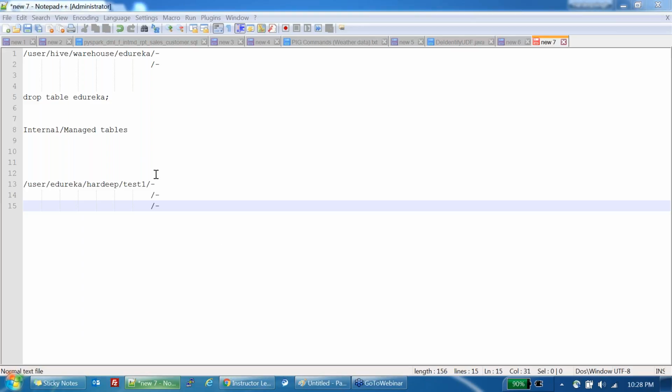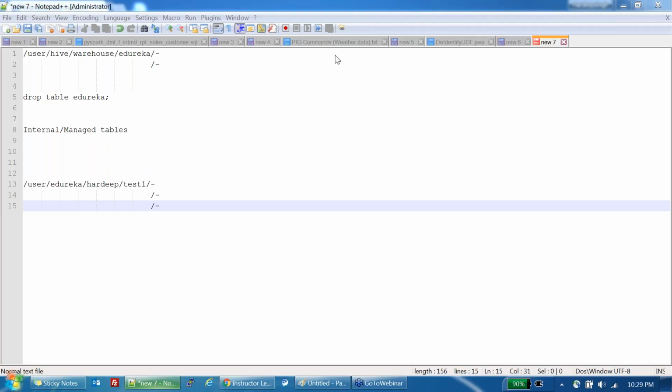Chaitanya says replicated data is also lost. Yes, Chaitanya, everything is lost. When I remove it, it is basically triggering a command, hadoop fs -rm -r. So if I remove anything from Hadoop, it will delete the original thing along with replicas.